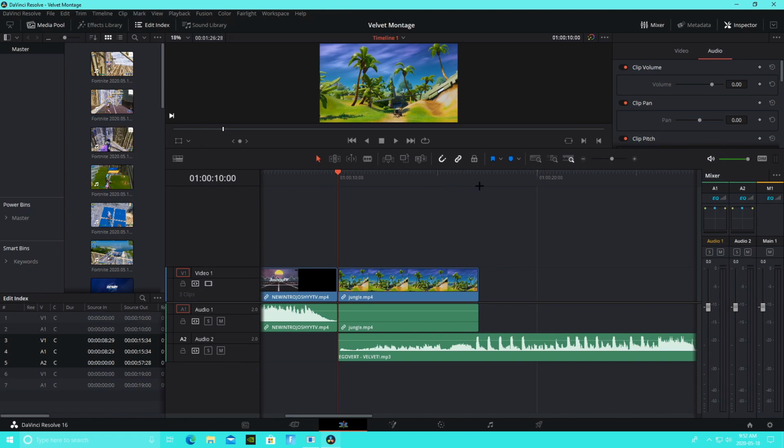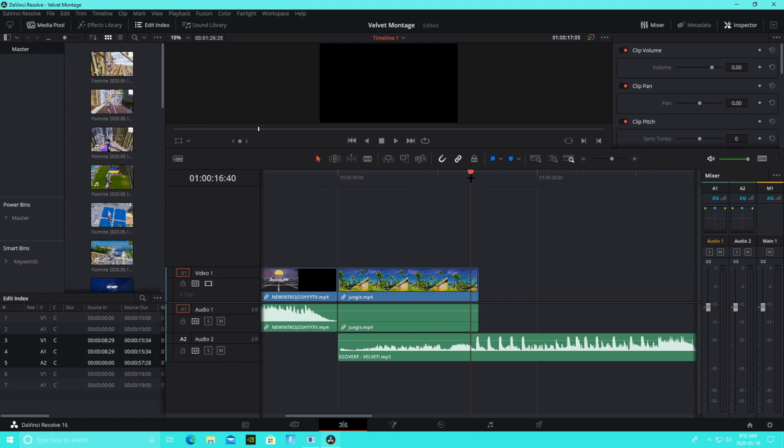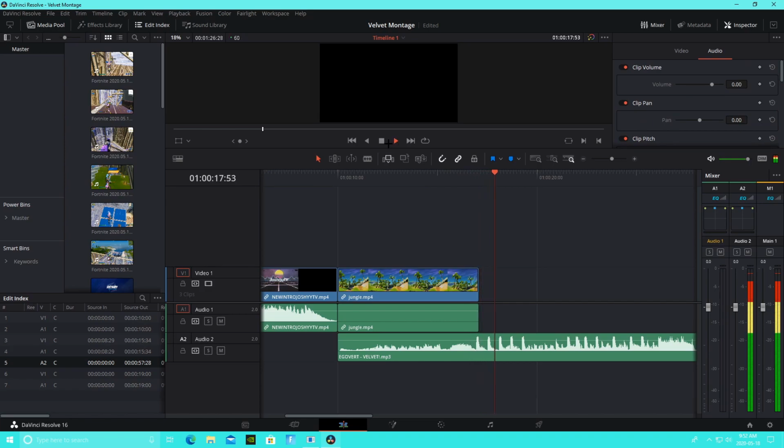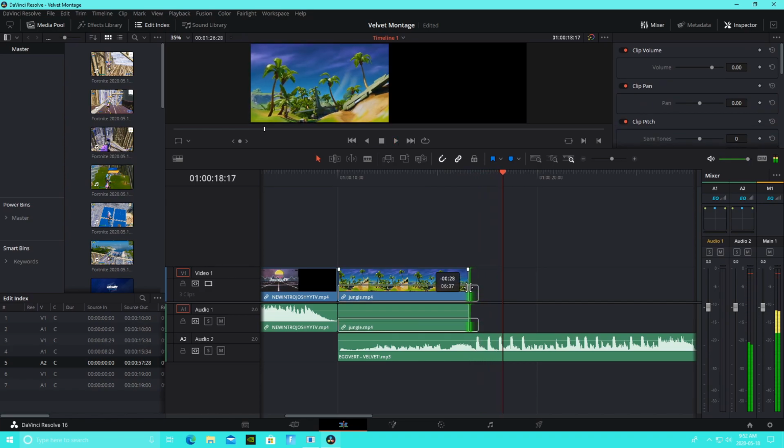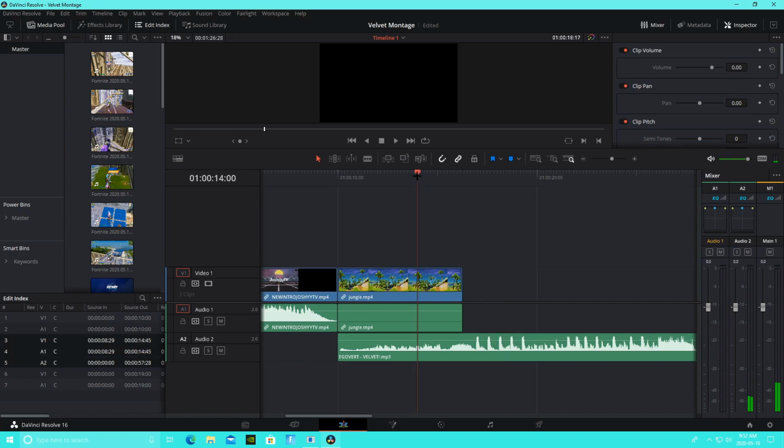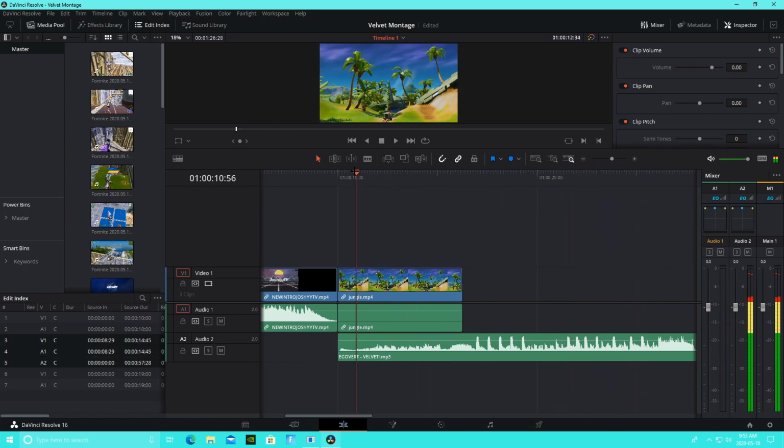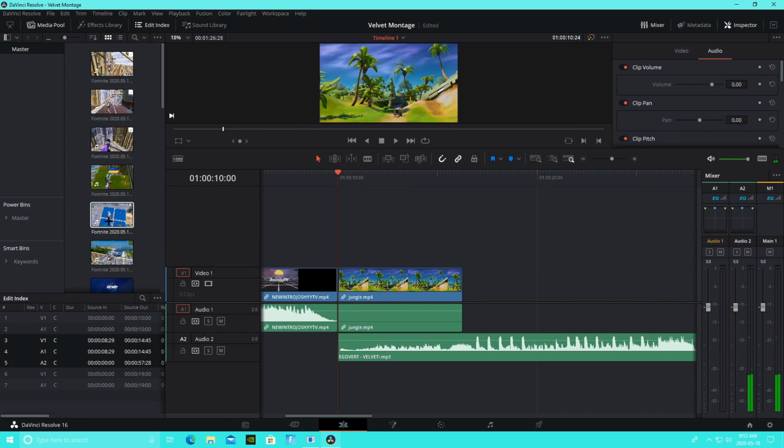Because for this song, you see right here, it goes like. Okay, so I'm gonna drag that back a bit, okay? Because you can see on the audio clip right here, you see the beat, beat, beat, beat, beat. So you want to have a big pump line up with those beats, and then try to line up those clips with as many of those beats as possible.